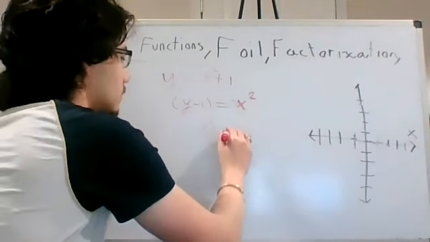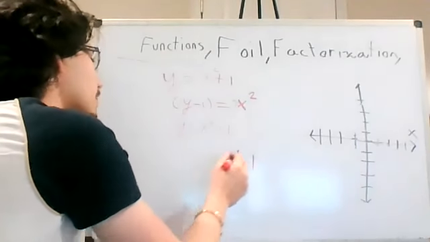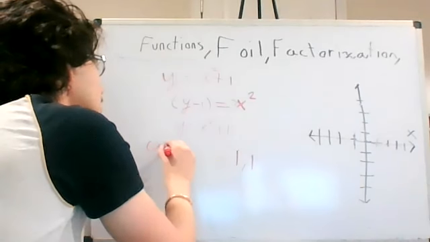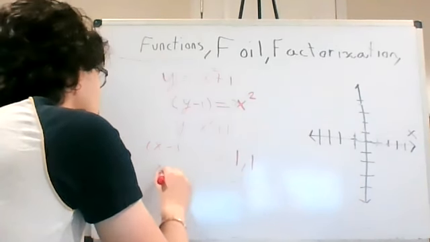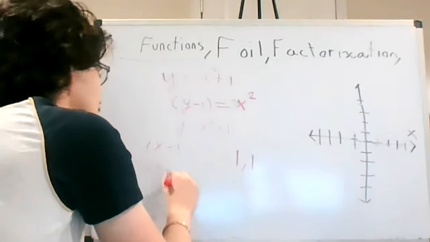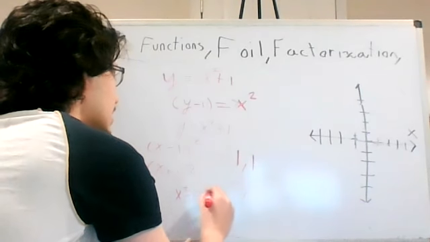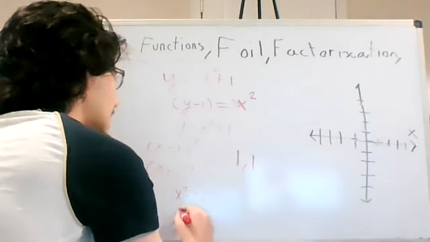So these would be the only possible zeros to test for, because these are the only factors of 1: 1, and negative 1. The problem is that if we were to say that these were our zeros, we would write x minus 1 or x plus 1 squared. But when we solve for these, it is x squared minus 2x plus 1, and x squared plus 2x plus 1. The problem is this is not our equation, so these don't work.